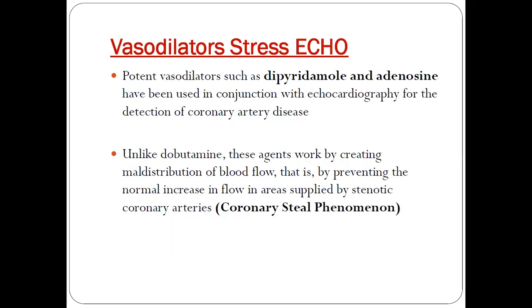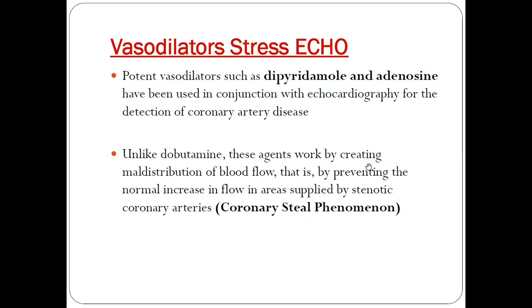Next, coming to vasodilator stress echo. It is similar to dobutamine, but where dobutamine directly causes an increase in the contraction of the myocardium, what does a vasodilator do? Vasodilators such as dipyridamole and adenosine have been used. Whenever there is a coronary occlusion, where one of the coronaries is blocked, if you give vasodilators there will be increased perfusion in the normal coronaries where there is no resistance, so there is something called the coronary steal phenomenon.